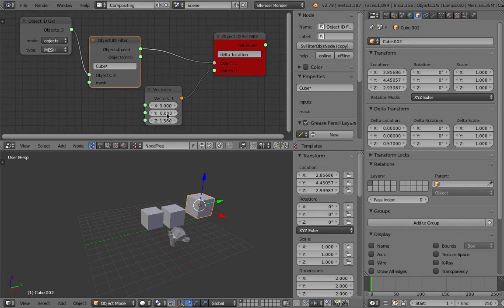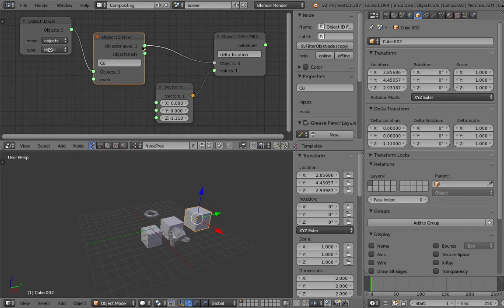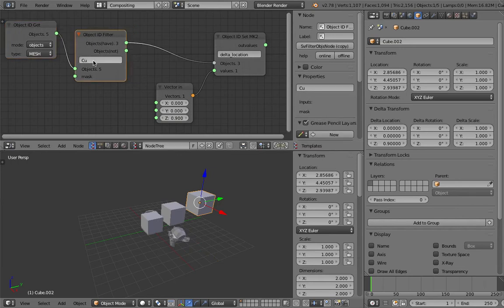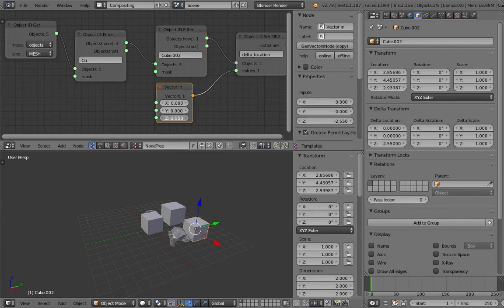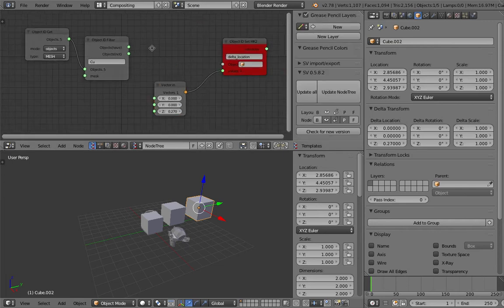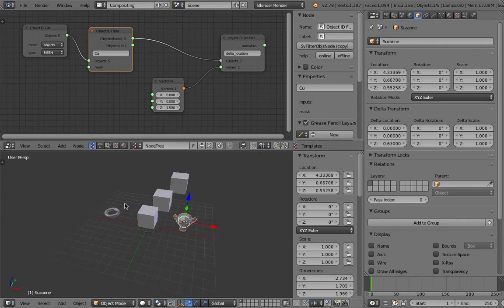Oh, actually it didn't work like that. Interesting. It used to work. Oh, actually, yeah, it does select every object that starts with CU, unless we filter it again and specify name. Okay, that should be pretty clear.